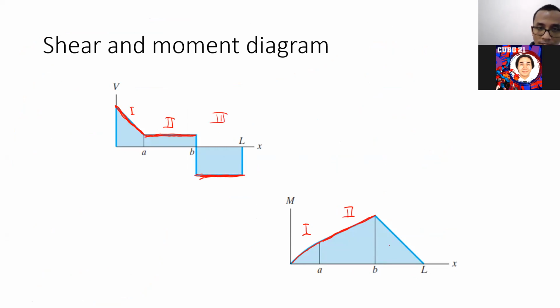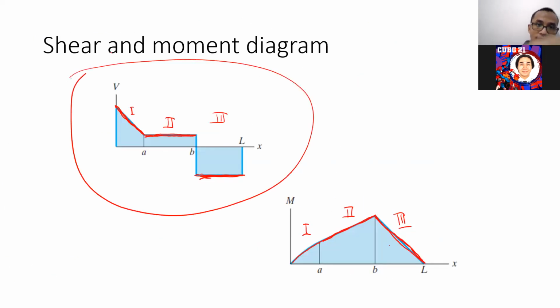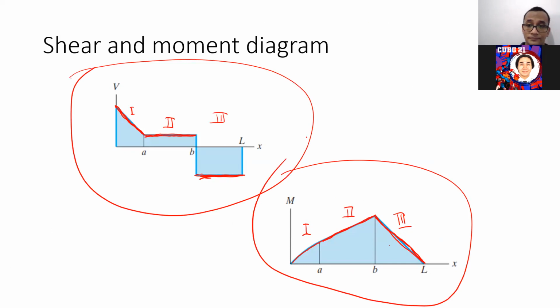That's the representation of the equation, and this is what we will get for the third region for the moment, like that. So basically, this is the shear and moment diagram that you have to find out. So later, if you are asked to find out the shear and moment diagram, roughly these are the things that you have to find out. But the curve, the diagram will depend on the system itself.